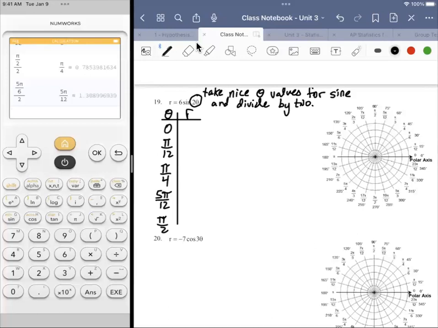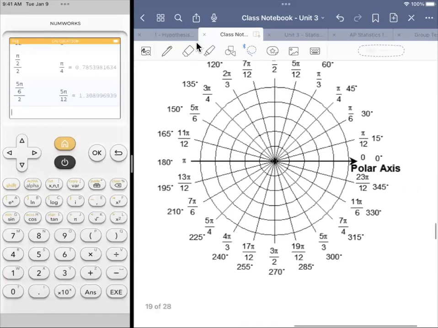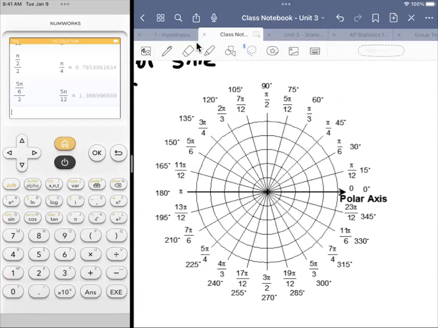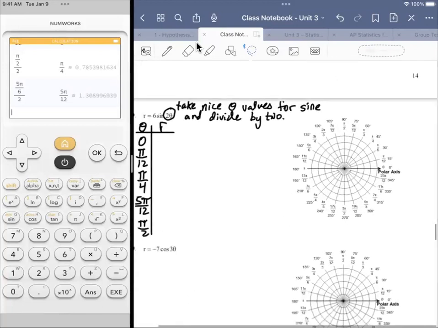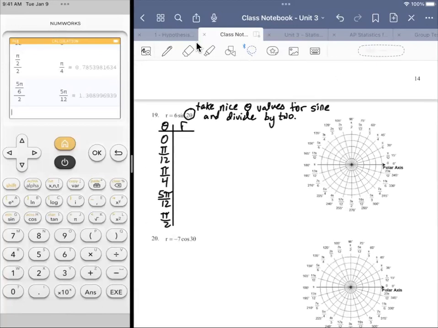All right. So we may need more table before it's all over, but we at least have something to start with. And also, we thank whoever came up with the polar graph that's measured in increments of twelfths. And it seems to work out nicely for us. All right. Now, if it said 6 sine of 17 theta, there's no universe where you divide by 17 and end up with a series of nice numbers. All right. So I have 6 as my coefficient across the board.